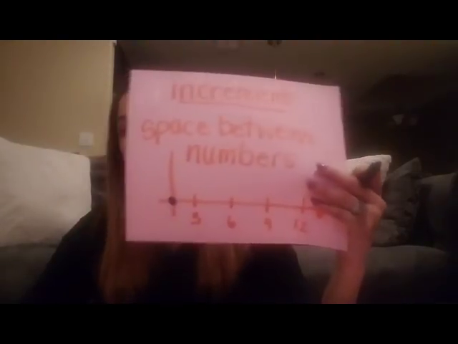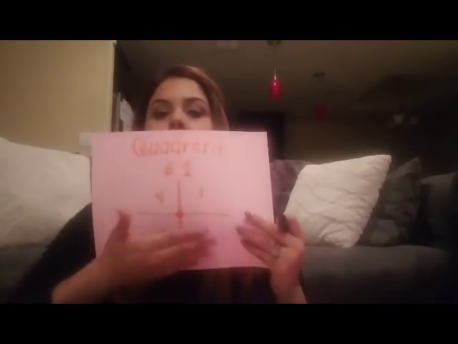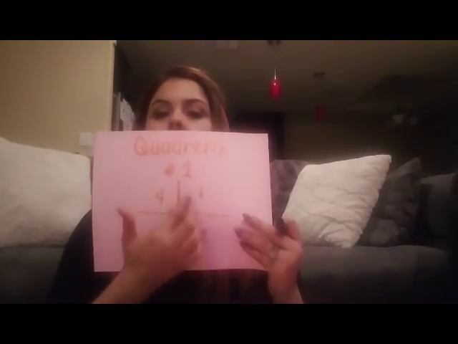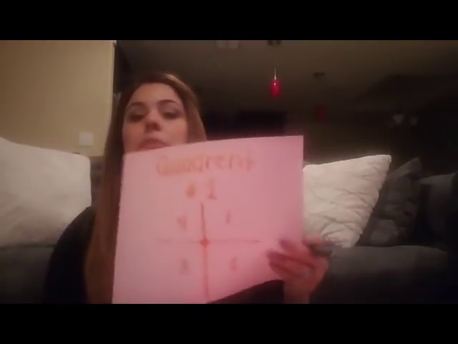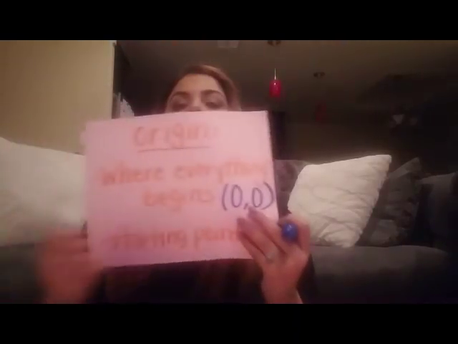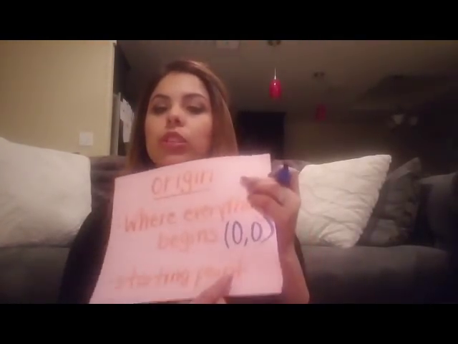So again, that's increment, the space between two numbers. The origin is where we begin, and the origin again is right here in the center. You're not going to see these quadrants. We're only going to be seeing this first quadrant right here, but that is where the origin is always going to be, in the corner. And the origin, let me write that down just so those of you who weren't here yesterday remember, or know, I should say. The origin, when I say what's the ordered pair for the origin, you're always going to tell me 0, 0.